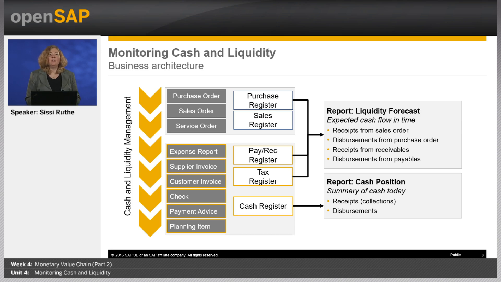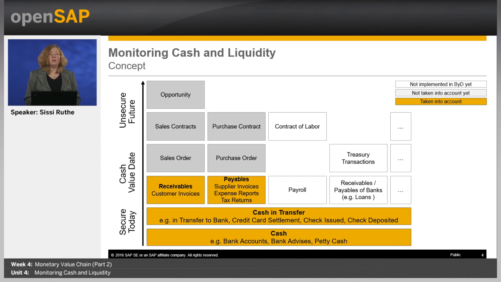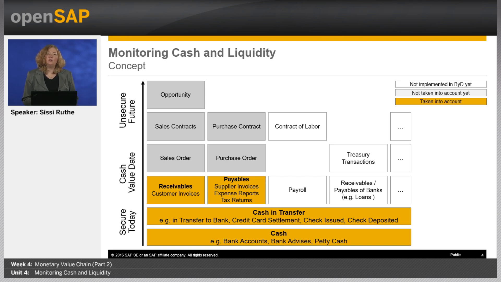Liquidity management uses value dates and the currency of the company to normalize data. The concept of collecting liquidity information in SAP Business by Design includes: information on cash like bank balances, bank advices, and petty cash taken as secured today; cash in transfer like payments in transfer to the bank, credit card settlements, and checks issued and deposited, incorporated by their respective value date; and receivables and payables from customer and supplier invoices, travel and expense reports, and VAT reports considered with their due date. Topics that are unsecured future, like opportunities, sales and purchase orders or contracts, are not taken into account. Other cash transactions like payroll, treasury deals, or loans are not implemented and can be applied as liquidity plan positions manually.